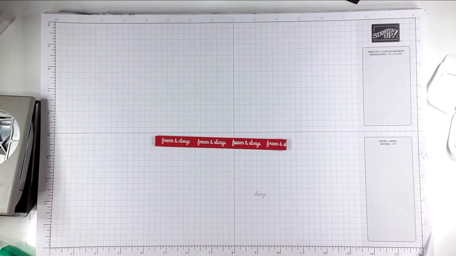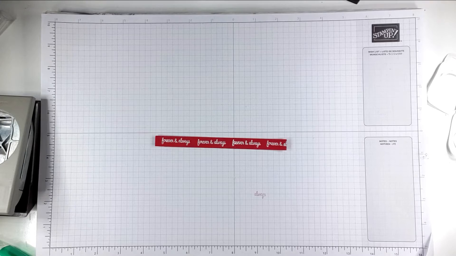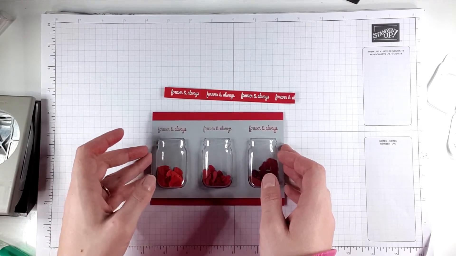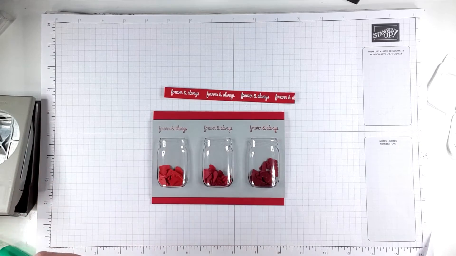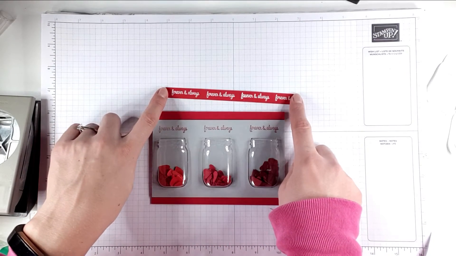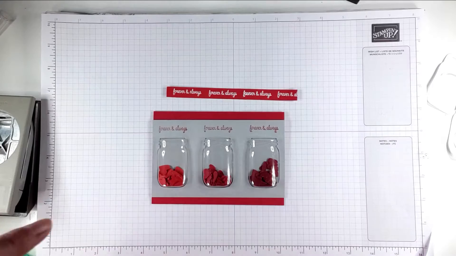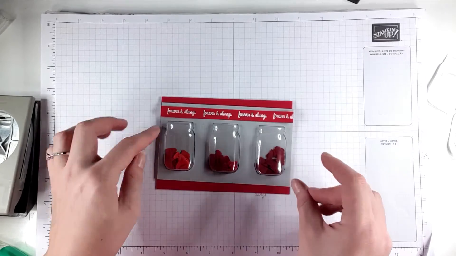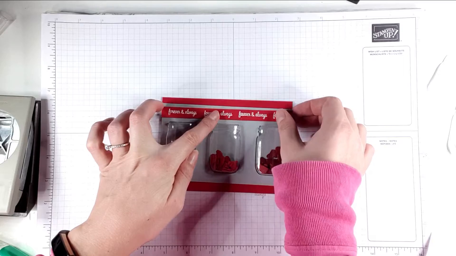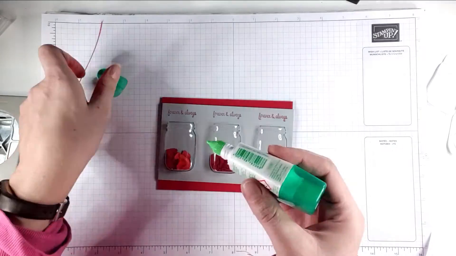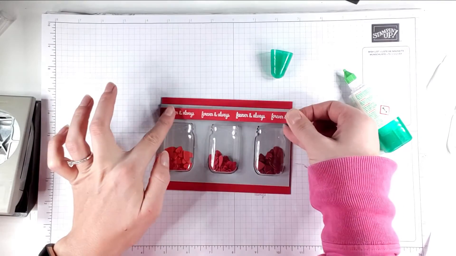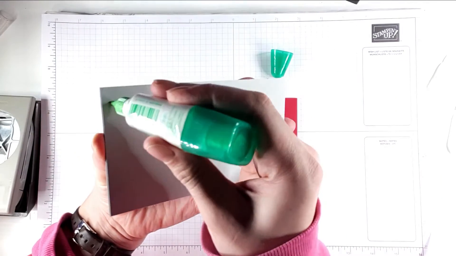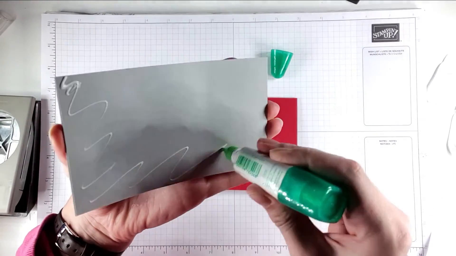I had to take that away to heat set it because I don't have a spare plug by this station at the moment. If you don't know how to heat set embossing, I'll add in the description below a beginner's guide to heat embossing. I'm just going to glue that along there and that will hide my mistakes from earlier. Then I'm just going to glue this piece onto my card front.